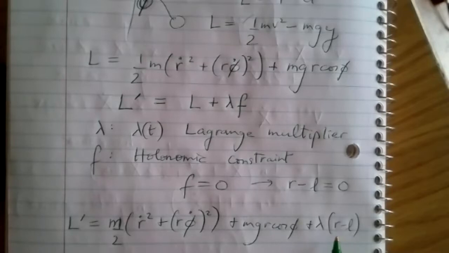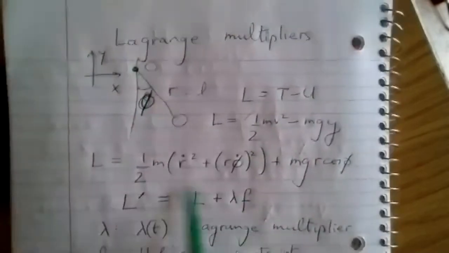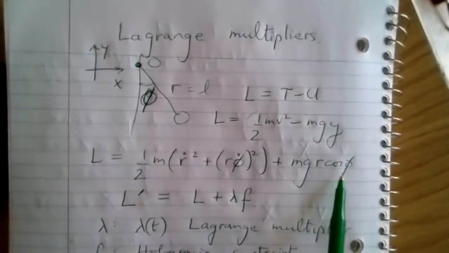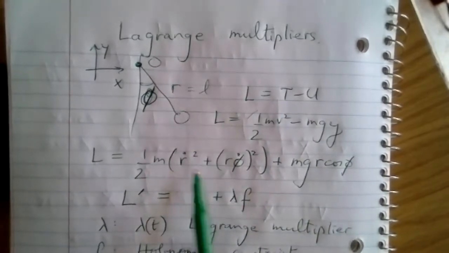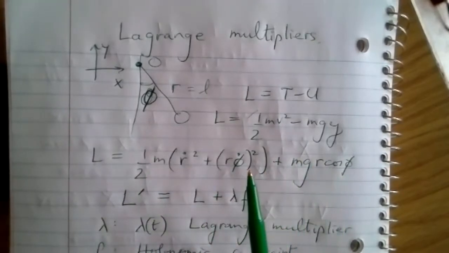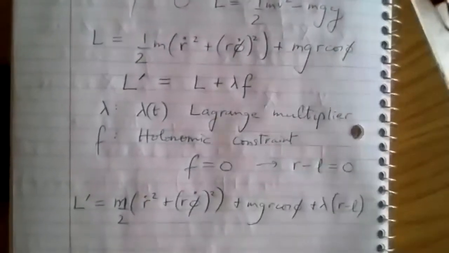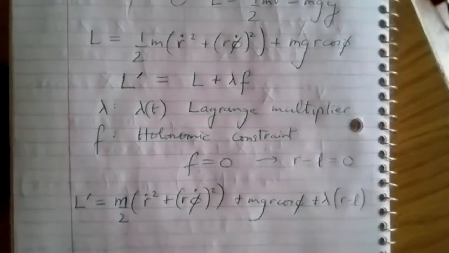Okay, so you're completely correct that the normal way to do this would be to go back to this Lagrangian and say that, oh, well, r is actually fixed at L. So we could replace this with L. We could say that r dot is 0, so this term would go away, right? So that's definitely a way that you can do this, okay? And that will give you the correct Euler-Lagrange equation for phi. But we are going to make a slight trade-off and make the procedure a little bit longer, but get a bit more information. All right, so, I see. Yeah, thanks. It'll become more concrete once we go a bit further.